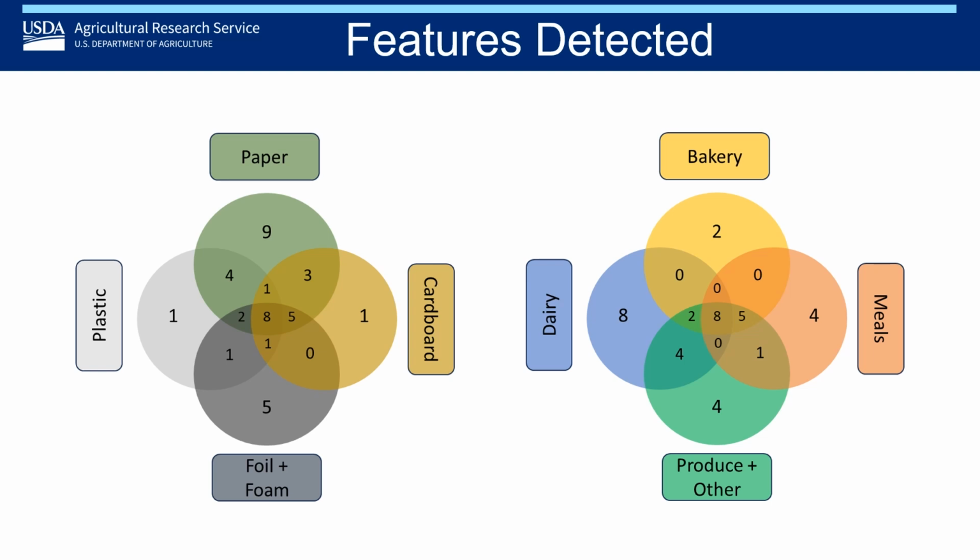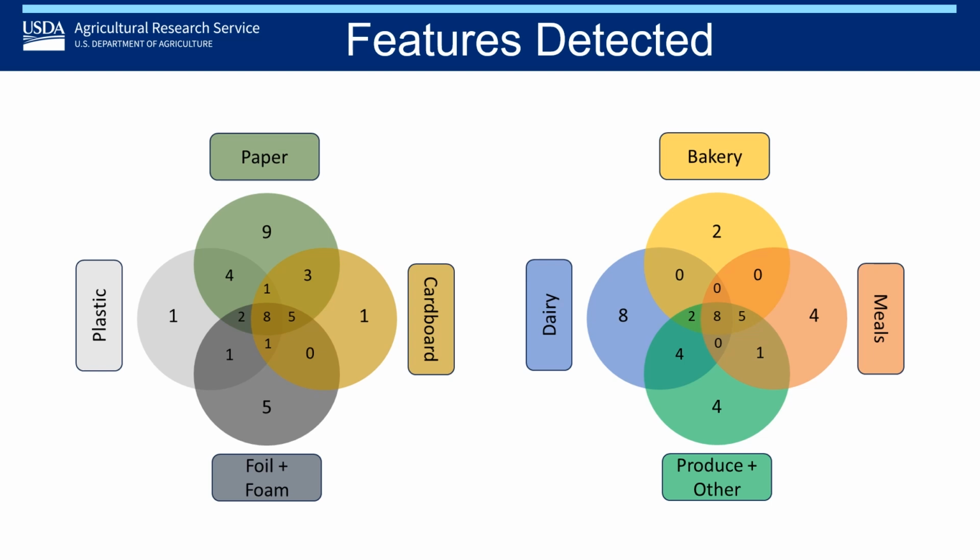A similar thing is seen in the food types, where there are also 8 compounds found at the center, which indicates a potential homogeneity of some PFAS between different foods and food contact materials. It's important to note, however, that the confidence that we may have in each of these features might differ.